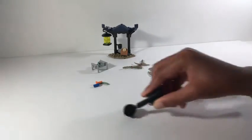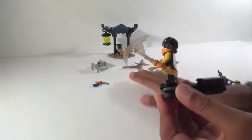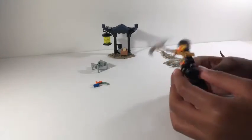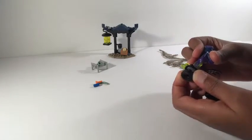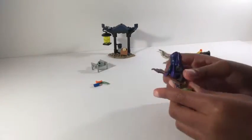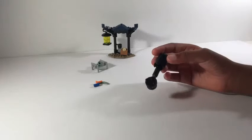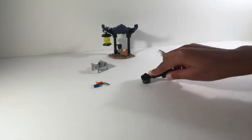We of course have this spinner, which you can use to make Cole or the ghost if you wanted to. This one did too. Let's get it out of the way. See, so it works pretty well. Let's try it with the ghost. See, so the Spinjitzu works pretty well. Of course, this is in a lot of other sets, but they don't come in mini size that often. So this is pretty new. So mini size is also new for 2021.